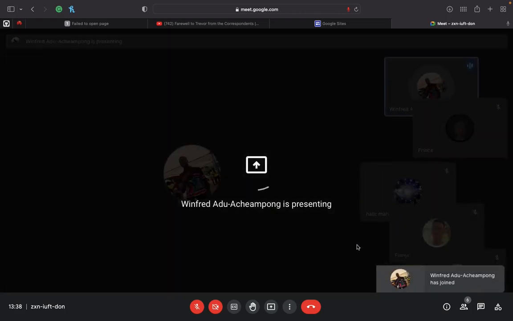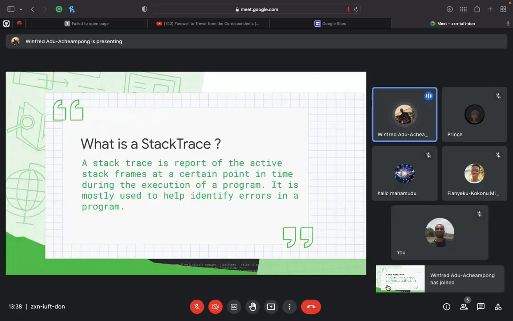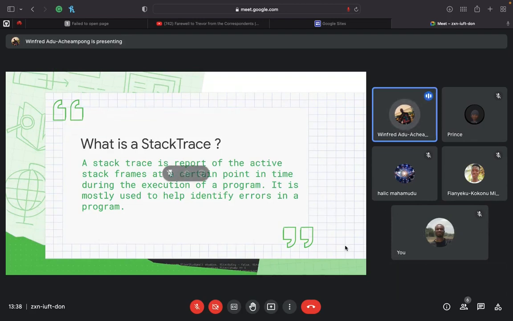Okay, so we've talked about stack trace when we were in the editor. A stack trace is a report of the active stack frames at a certain point in time during execution of a program. It's mostly used to help identify errors in a program.